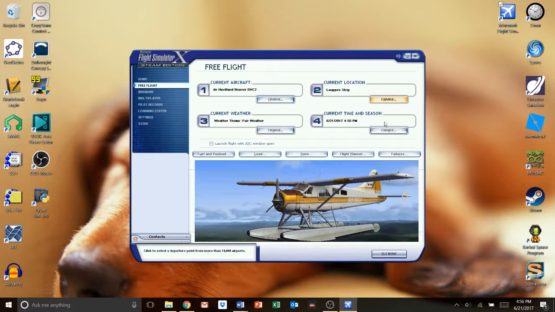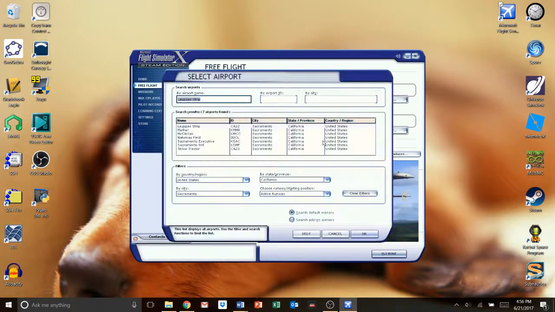So we're going to change our location to Seattle. No, that is South Carolina, not Washington. Washington, and then we're going to go to Seattle.